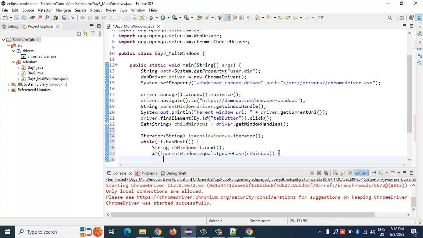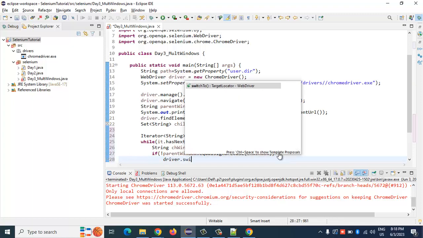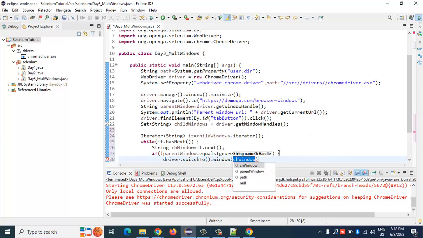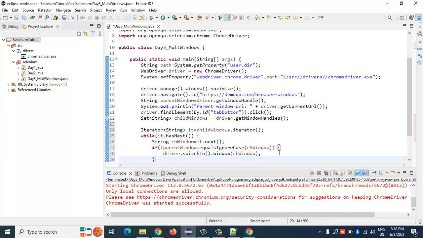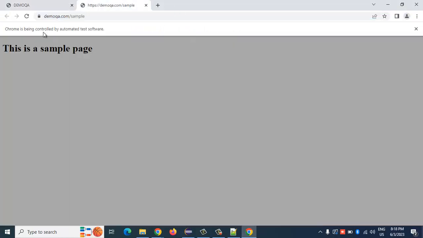Only if the parent window does not equal the child window, then driver.switchTo.window, and the value mentioned here is the window handle ID of the child object. It will switch to that particular window, and then whatever operations I want to perform in the child window, I can do.